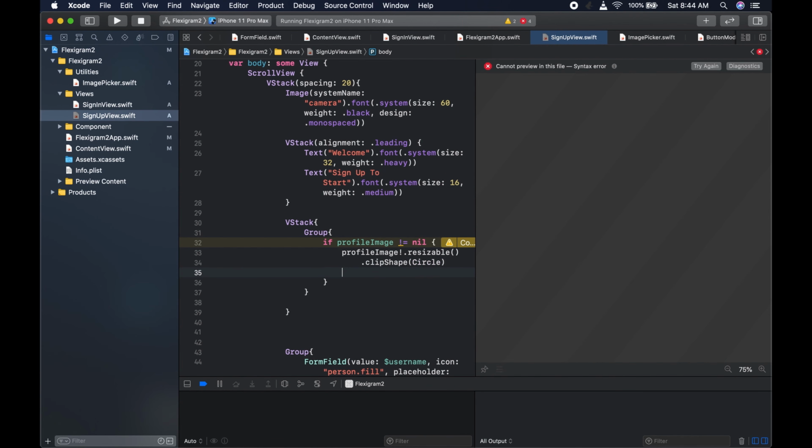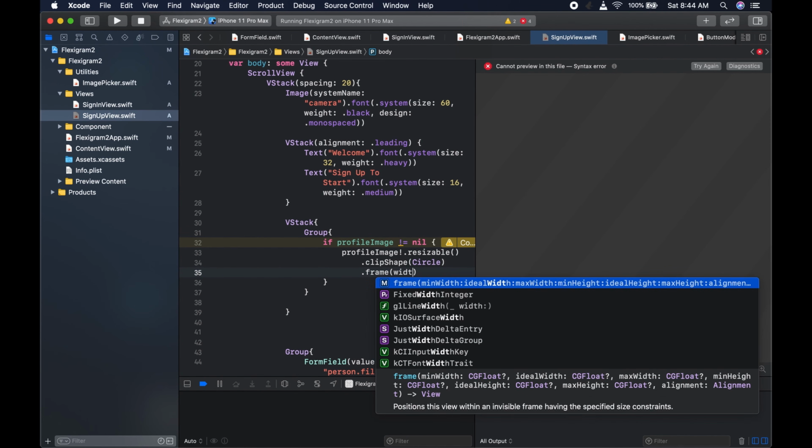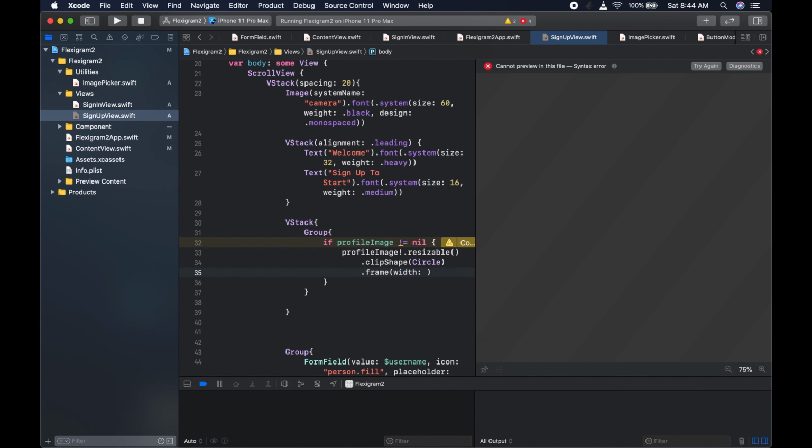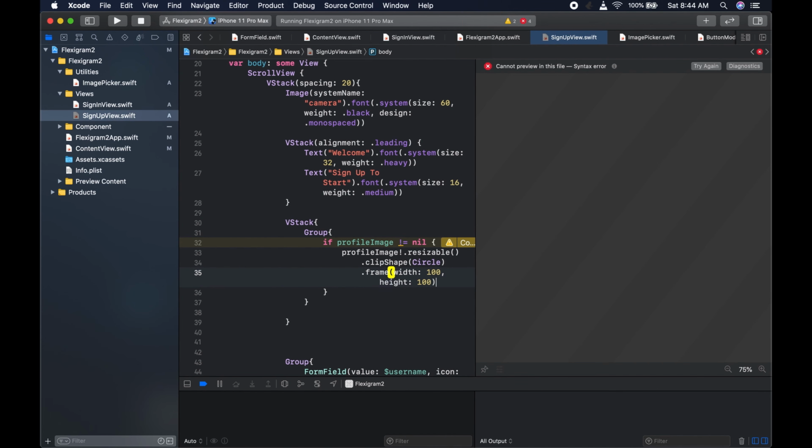And the frame, we could say .frame, its frame is going to be width of 80, let's make it 100, let's make it a bit bigger, height of 100, like so, and we could give it a padding, let's make it a top, and this is going to be 20, and we're going to have an onTapGesture.